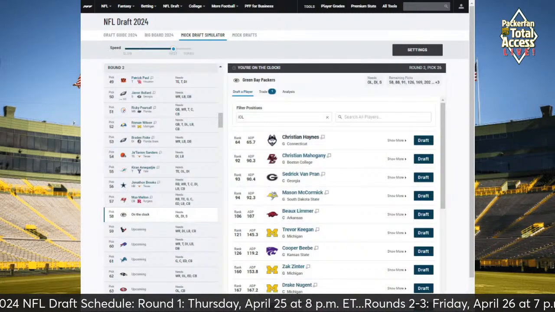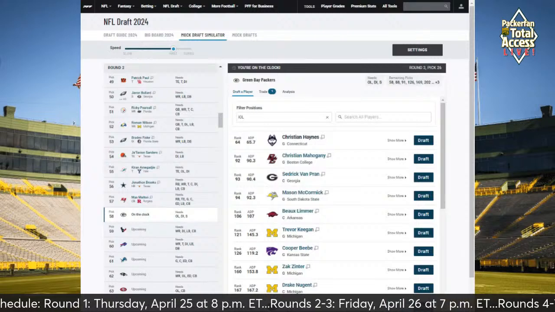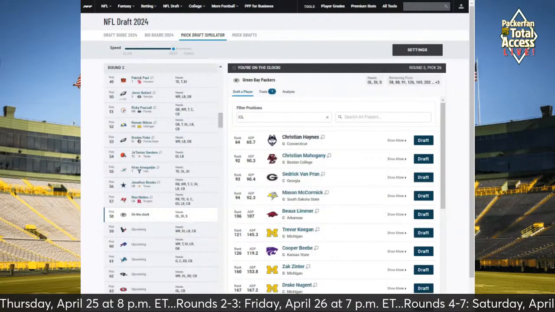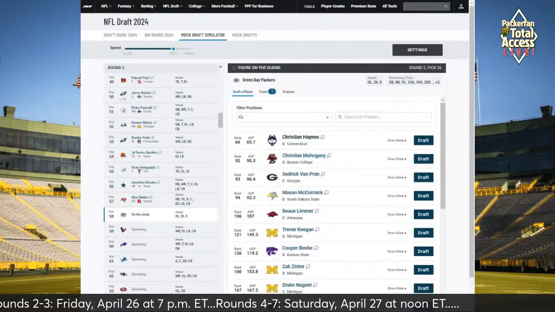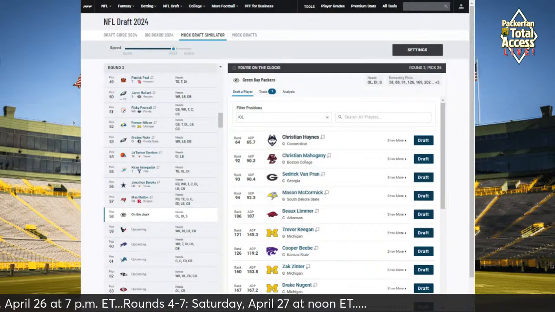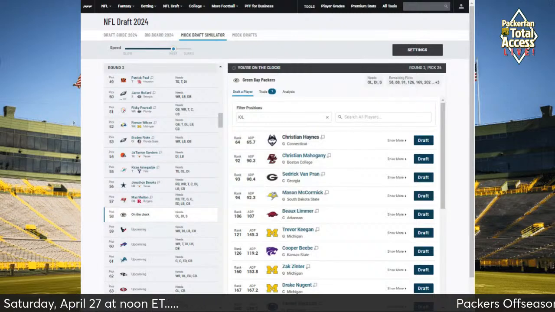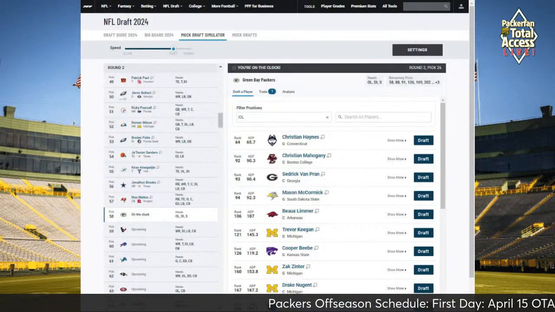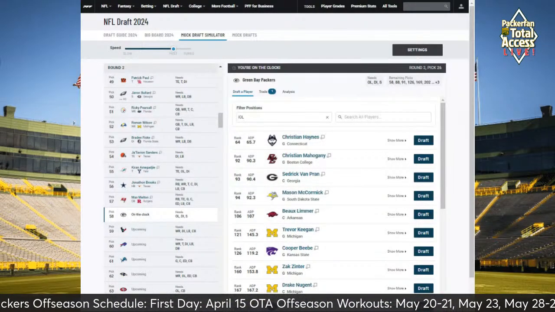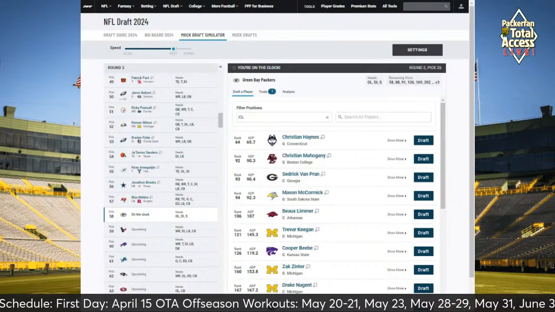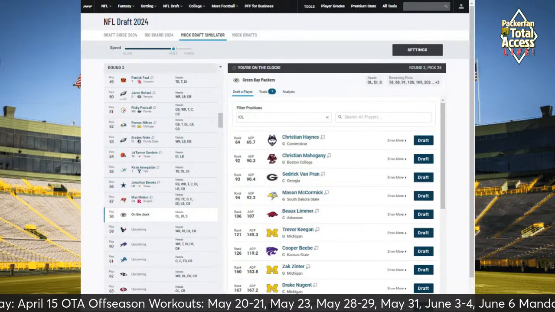Well, you've seen Javon Bullard fly off the board there at number 50. So it's obvious that would have been Tyler Nubin's spot. So now we would have been picking between Javon Bullard, I'm assuming there were no more safeties taken, and Christian Haynes right now. And instead, we've already got the best safety in the draft, in my opinion, in Tyler Nubin. Now we get Christian Haynes, one of the better guards in the draft. We'll plug and play him at right guard. I am loving the way this draft has ended up.